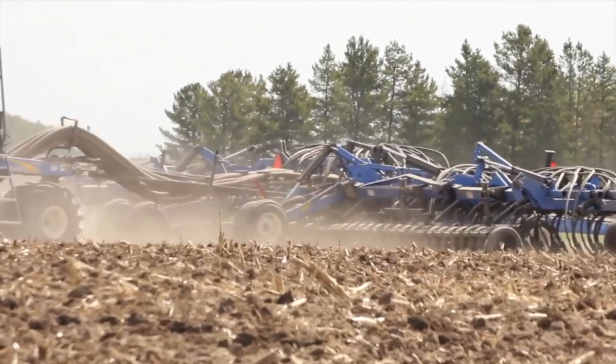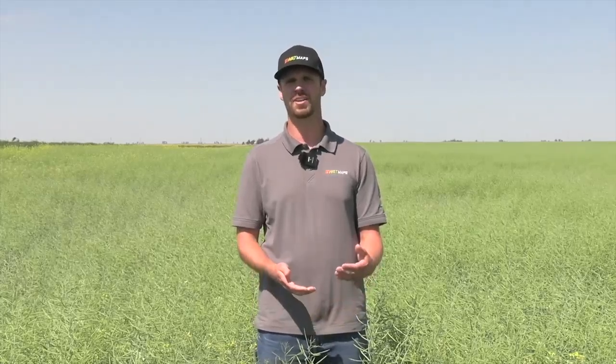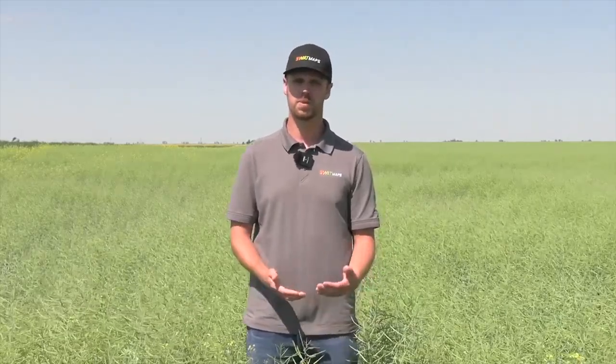It's very field dependent. It's also very goal dependent. We really work closely with our clients to make sure that whatever goals they're trying to achieve for their fields, we are working as hard as we can to achieve those goals, whether it's increasing yields or a slight reduction on inputs.